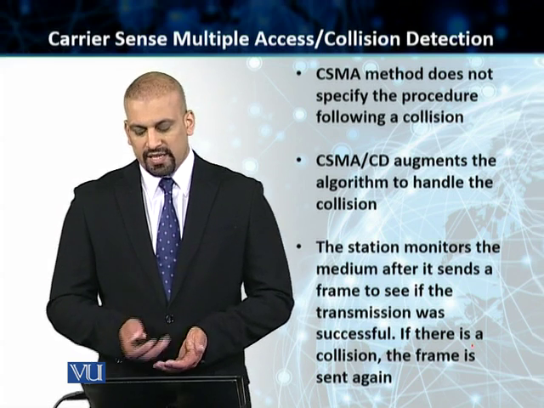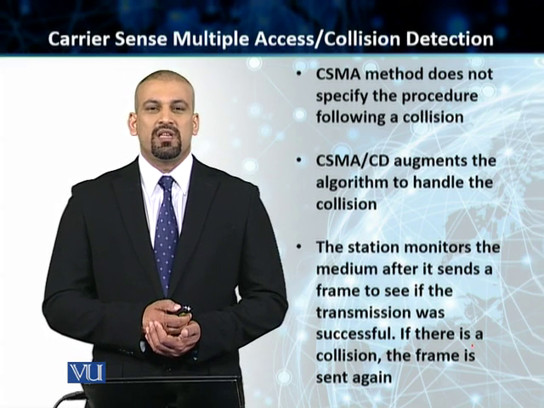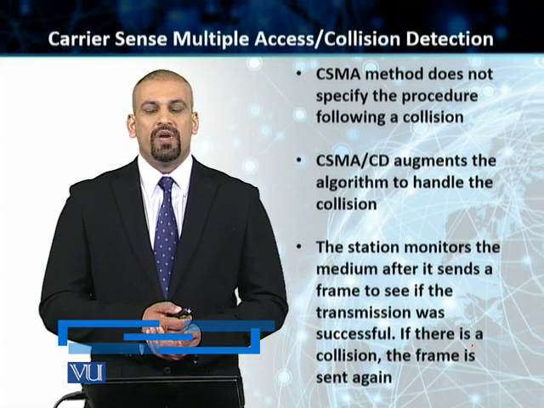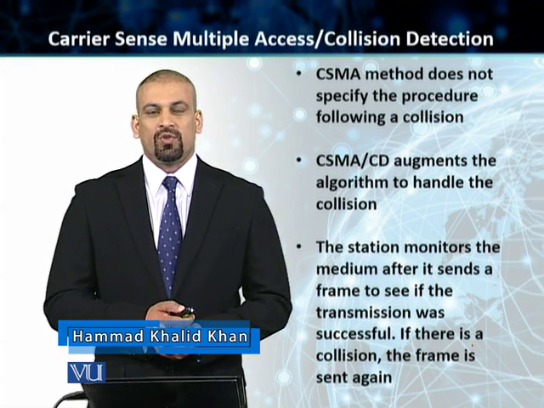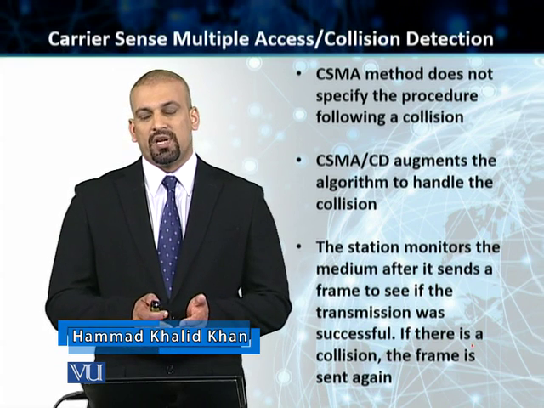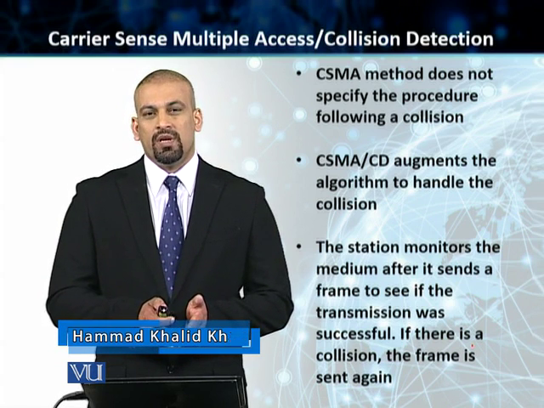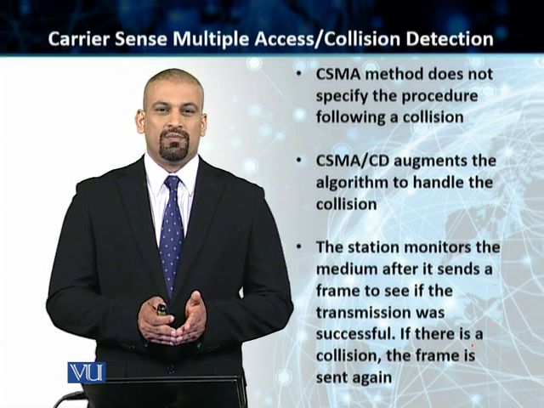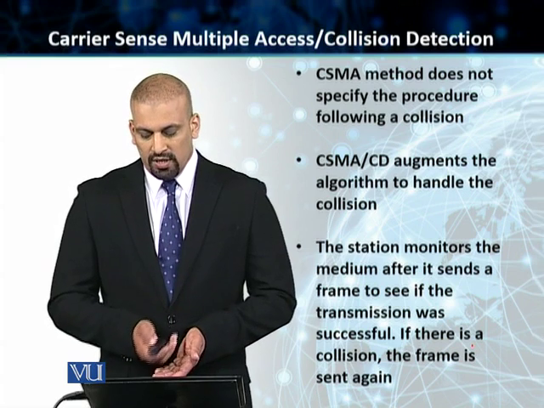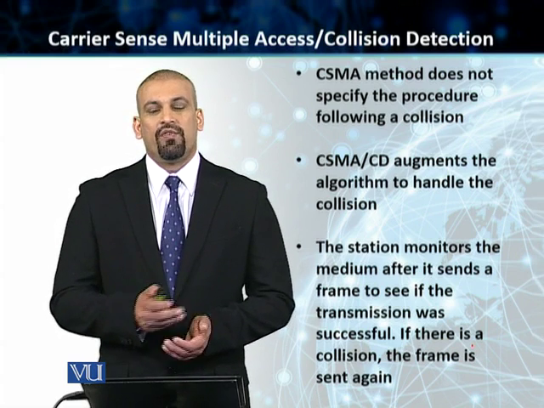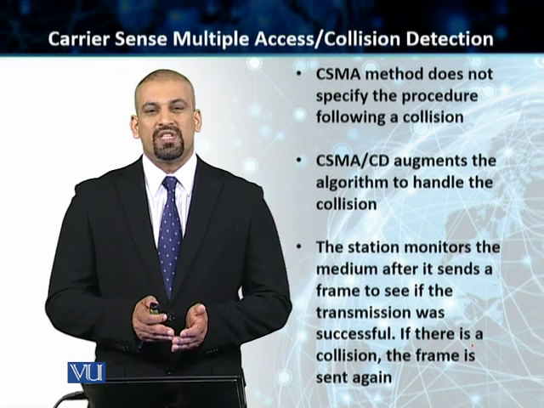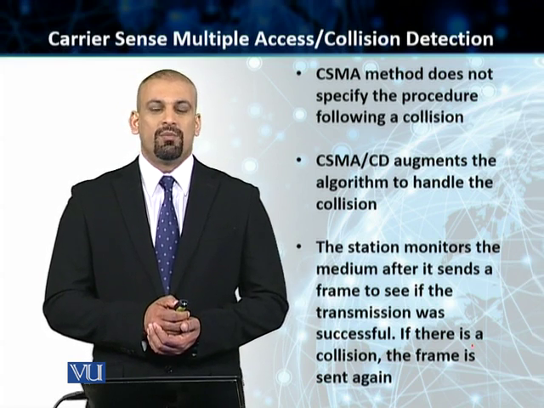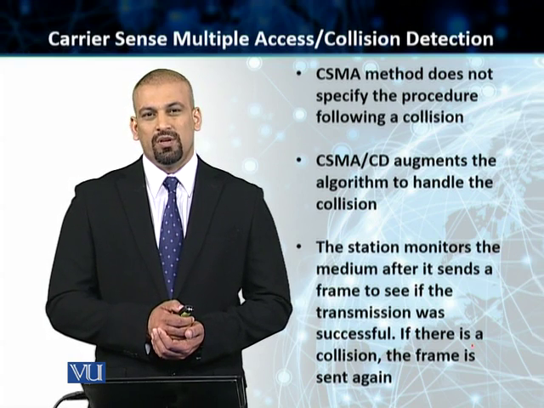So students, in this case of CSMA CD, it augments the CSMA protocol by defining how we handle a collision. The stations, after sending a particular frame, sense the medium. They check the medium to see if the transmission was successful. And students, if they find out that there was a collision, the frame is automatically sent again, because the station is actually sensing or listening to the medium to see if the transmission was successful or not.